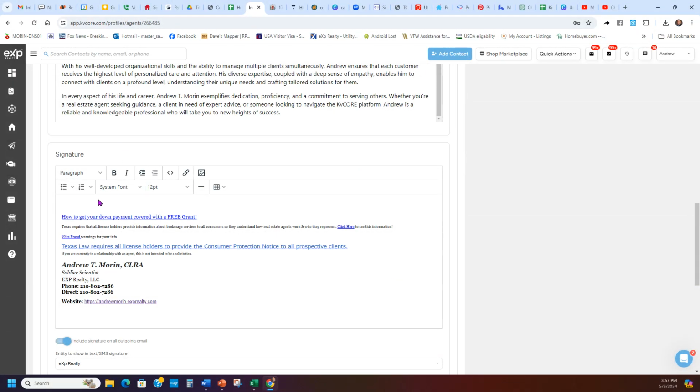The main thing to remember, if you're in Texas, we still need to make sure that we have our IABS and consumer protection above the line, not below it. And that's important according to the Texas Real Estate Commission here, TREC. We have to have it here. Your state or area might be different, but that's how we are.